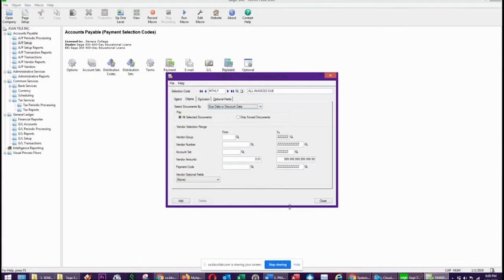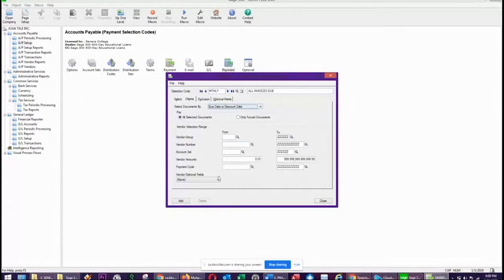The purpose of setting this up is so that when we're giving the instructions to Sage 300 to find invoices that are due for payment, we're going to give the program a due date to look for. It's going to be somewhat like this: on or before a certain date, and taking discounts between this date and that date, so a date range for the discounts.